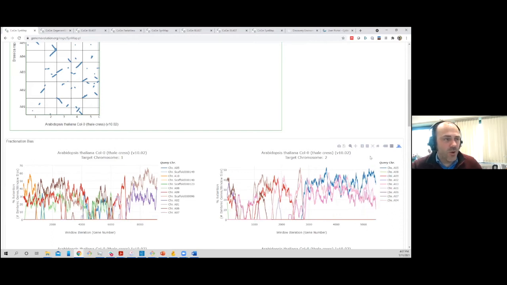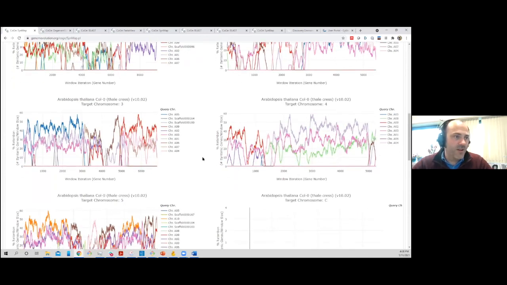So what this is actually showing is the percent of genes that are retained within a specific window. And so you see, okay, this blue chromosome, chromosome 5, retains most of the syntelogs, most of the genes on the right arm of chromosome 2. But you see that that isn't always the case. These subgenomes are battling it out with each other for bits and pieces of the Arabidopsis chromosome 2, whether or not they are retained or not.